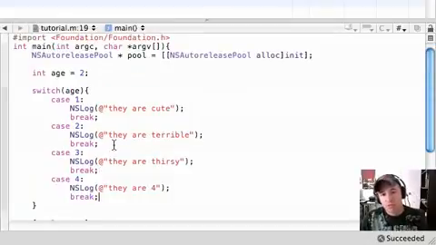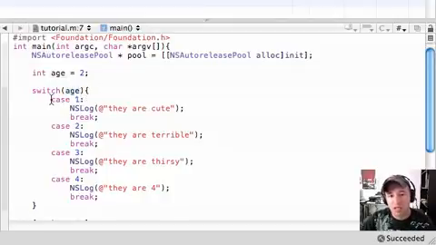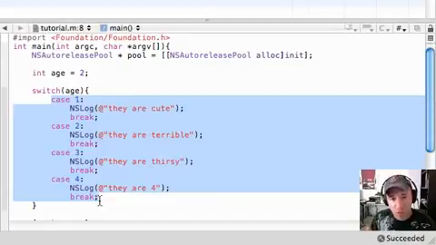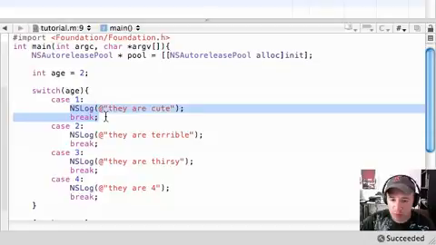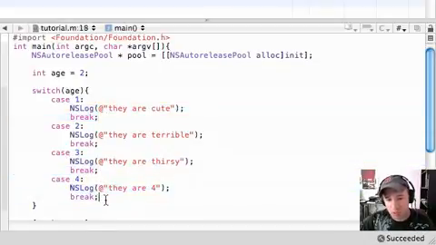So now what this program is going to do is we already gave it a condition to test. It tests age. And by that we mean switch age. And what switch means is, alright, I'm going to give you a block of code and a bunch of cases. Whatever age is equal to, do that bit of code. So if it's equal to 1, do this bit of code. If it's equal to 3, do this bit of code. If it's equal to 4, do this bit of code.